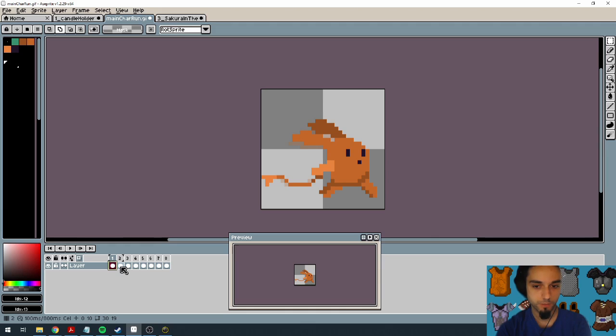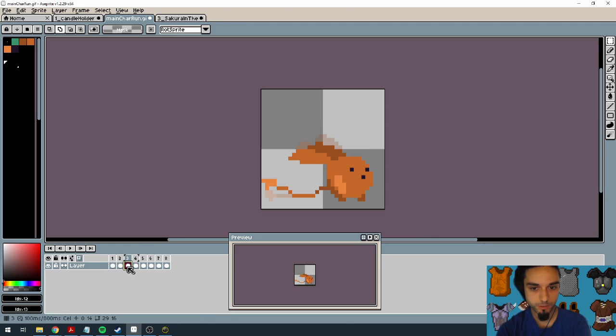So if we see here, the change between 1 and 2 is just a bit of the tail here, and a bit of the ears, and then in number 3 we do a bigger change.